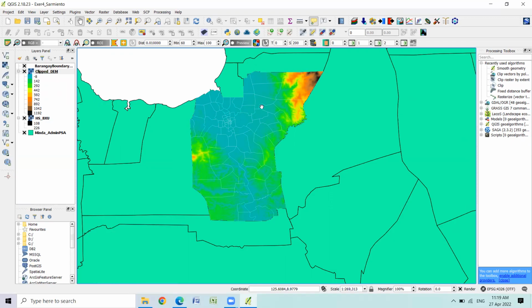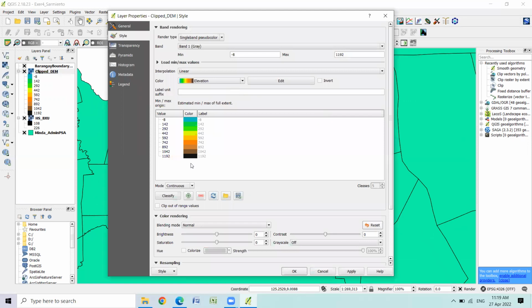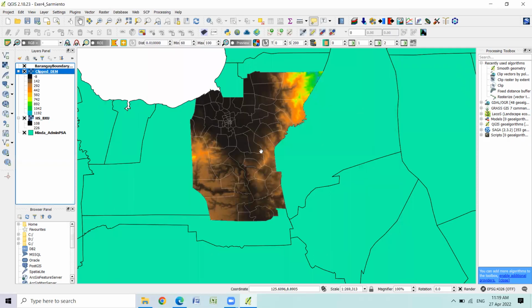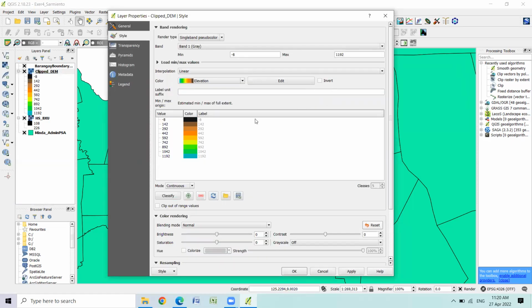Or pwede mo i-change ang symbology. Instead of black ang pinakahabog, pwede mo i-invert. And then again, do equal interval. 9, classify, apply. So, mo na yung change niya. Mas nindot siya tanawon kung i-reverse. So, you invert your selection, then classify.